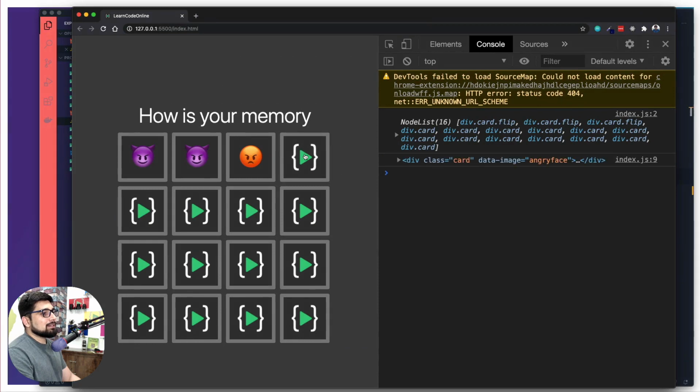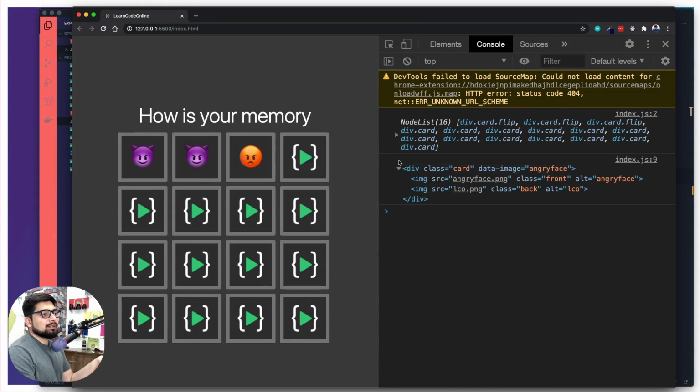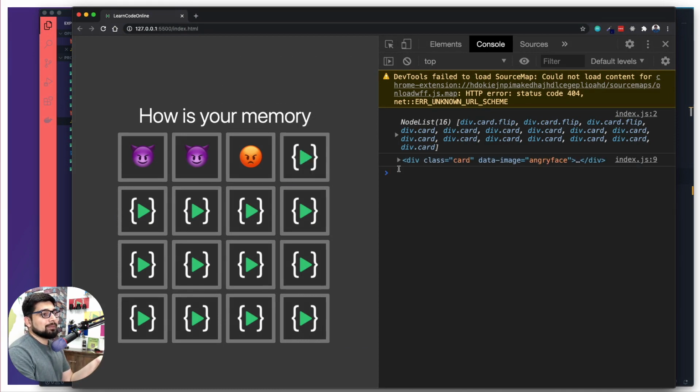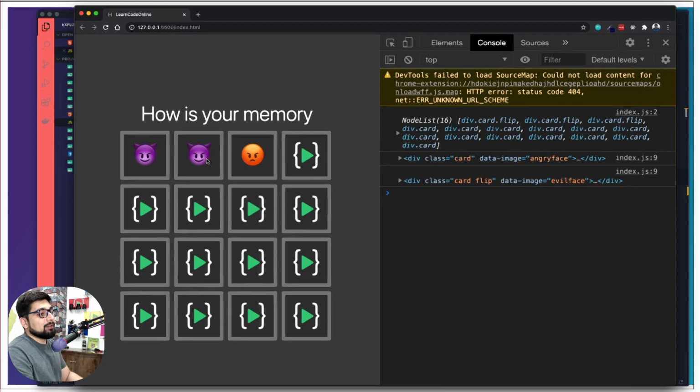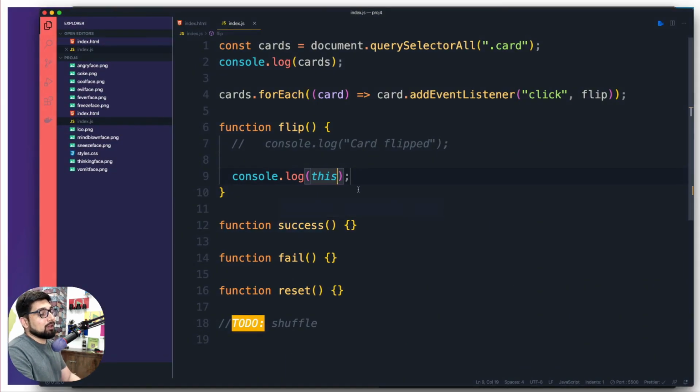When I click on this, notice that this keyword, when I click on this one, means, hey, you are calling me for this one here. So this is what it gives me back. And if I click on this other one, notice it gives me that one. So it's very important that you figure out first and foremost what your this is pointing to right now. Once you click on this, that's your whole context, and right now this is pointing towards this object only. Very important one.